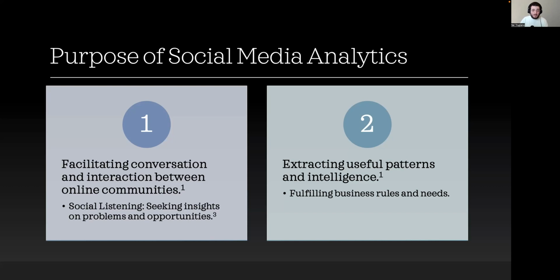Right? One of the practices companies use to analyze data is a concept called social listening. It really means just monitoring social channels on social media like Twitter and Facebook pages for problems and opportunities that relate to their brand and their products. Another main purpose of social media analytics is extracting useful patterns and intelligence to serve business needs and fulfill requirements set by a business, to gain useful insights on customer opinions and broad interactions.